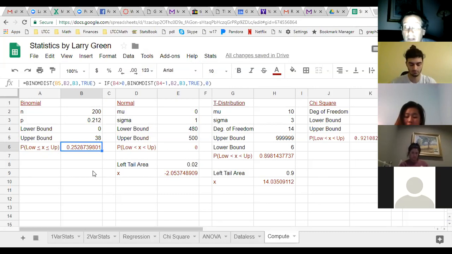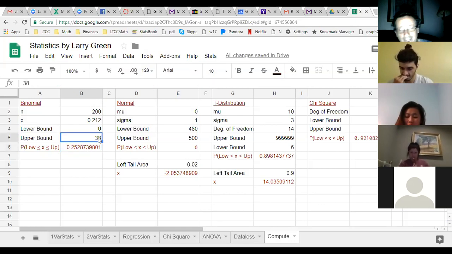And depending on when your calculator was built, if it's the old style, you're going to remember alphabetical, NPX. So N, comma 200, comma 0.212, comma 38. If you have the new style, it's going to ask you what N, P, and X are, and you type them in, and then you hit enter. Is it 48? Was it 48? I think so. It was 48. Yeah, sorry. I'm trying to remember everything as I go without looking.